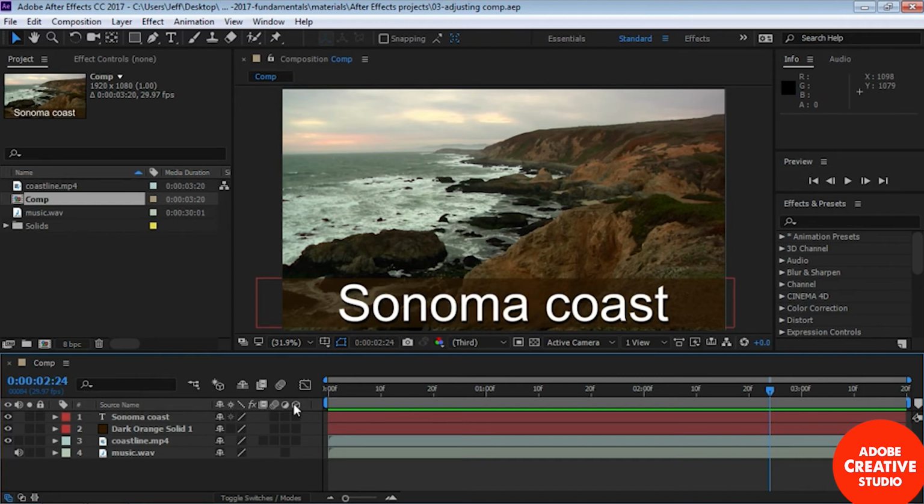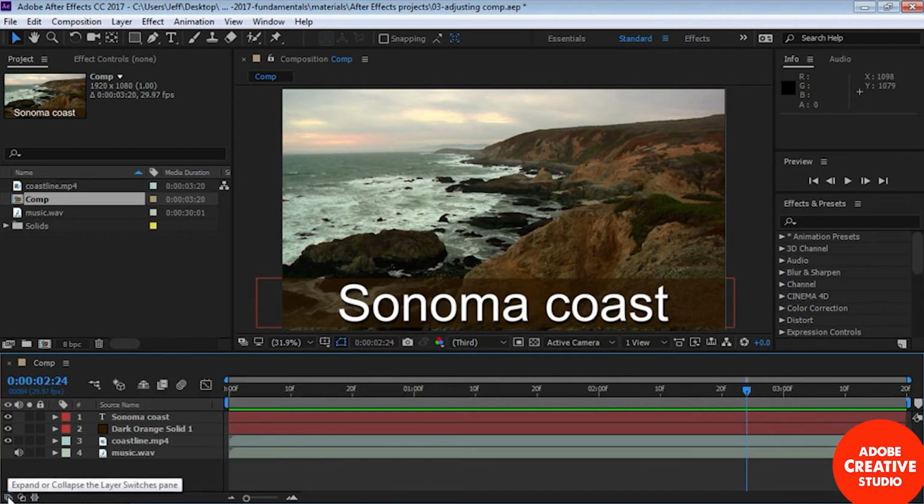You might see a whole bunch of other stuff over here to the right, some columns and things. If you click this toggle switches and modes button, they'll either be visible or go away, depending. But you can also have multiple columns appear here to the right if you want to. I'll right click here and show columns. You have all these possible columns to be visible there. For the most part, you won't work with these, and so I keep these turned off. Let's just say you have parent turned on, for example. You can get rid of that column by right-clicking on it and saying hide this. So my suggestion to you is to keep these things relatively simple. You might want to turn the switches off by clicking this over here, and just have that basic view in your layers panel.